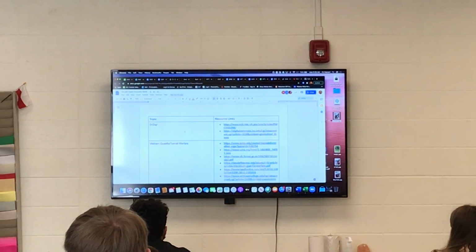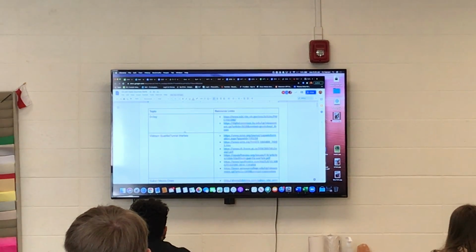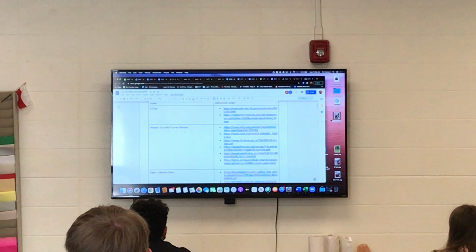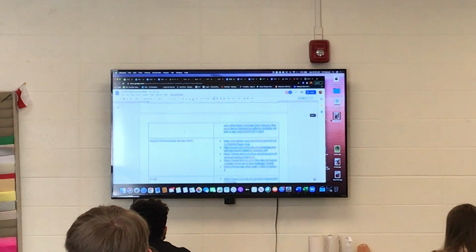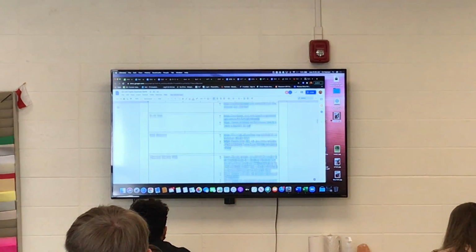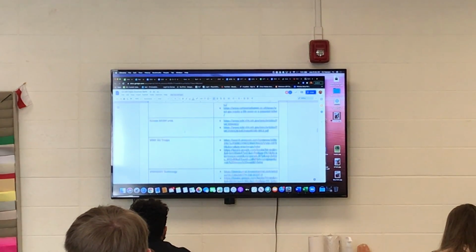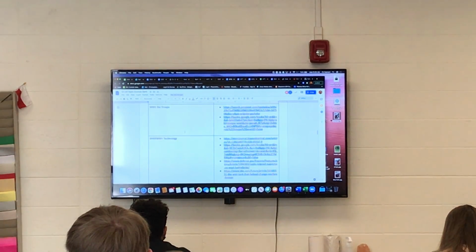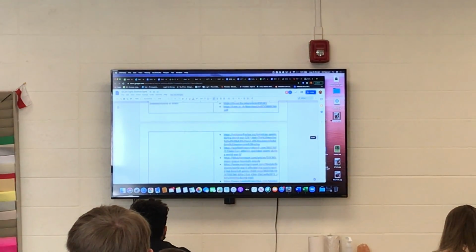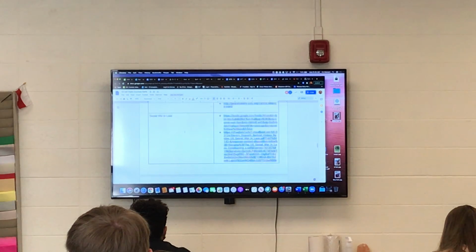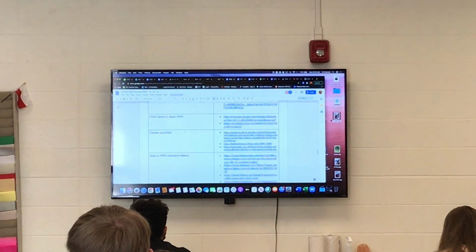So if you look on the left side, there's the topic. On the right side, there's some links to different articles or different websites or different places where you have some information about the topic. So if you look down the list, you should see one of the topics that connects closely to your topic, or the exact topic that connects with what you are looking into, right? So if you're struggling for a place to start, this is a great thing.